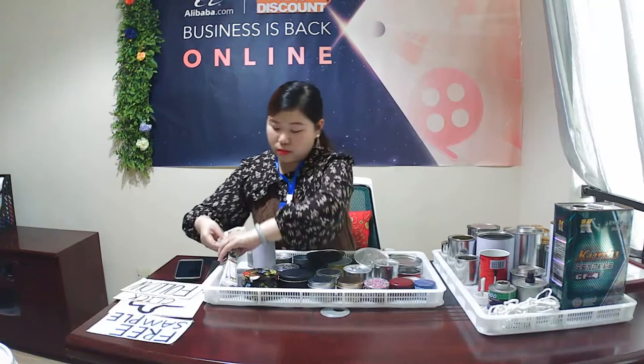Let me show you, there is a difference between the pressed tin can and the stretched tin can. You can see the pressed tin can, the can body, there is a welding seam. You can see that. And because its sealing process is pressing the bottom onto the can body, there will be some gaps between the bottom and the can body.